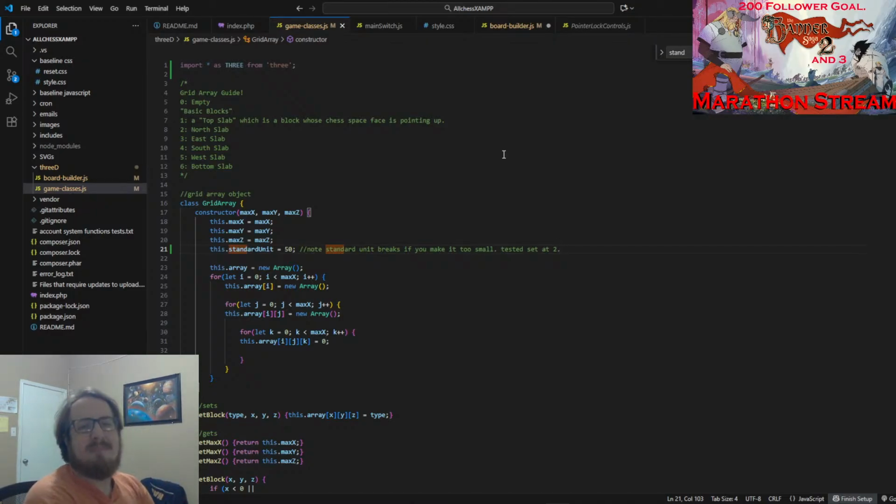This does technically mean I can make different standard units for different grids? When would I ever do that? That might be useful one day. That'd be so freaking weird. Okay.